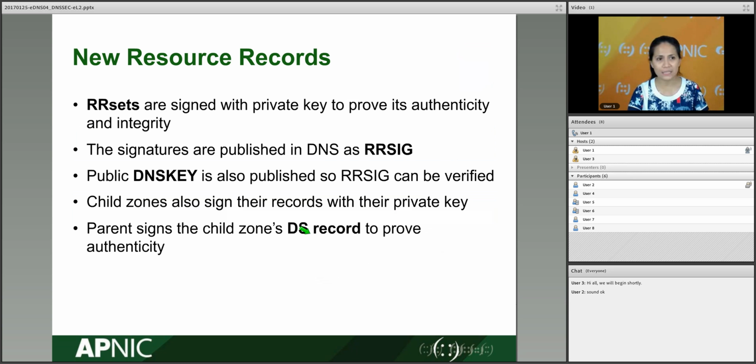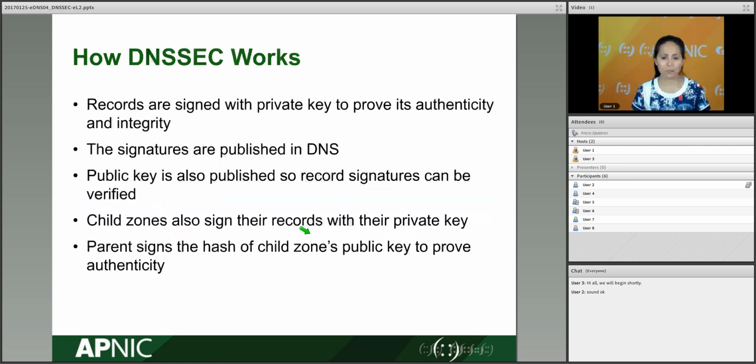So the best way is for us to go back to how DNSSEC works. This one, right? This defines the basic functions of DNSSEC. You have records, you sign these records using the key, and then you publish the output signature. Which resource record is involved here? When we say records here that are signed, this is your resource record. But actually, you don't sign one record at a time. You sign a set of records. So we call it the RR set.